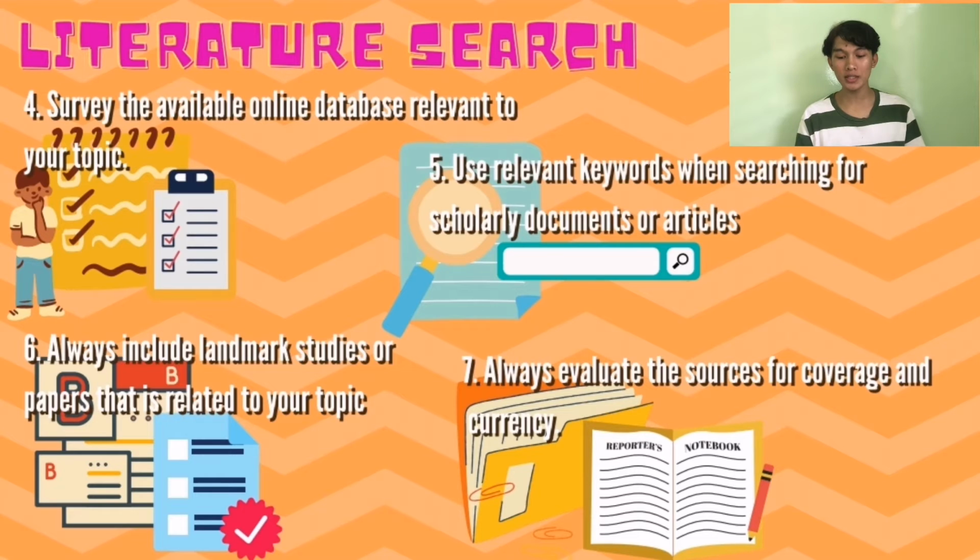Number 6, we have always include landmark studies or papers that are related to your topic, studies which had remarkably changed the field. And number 7, we have always evaluate the sources for coverage and currency. Include only those that are related to your topic. Think of it, evaluate what the coverage is, and check the time and date of the article that you have read or searched.